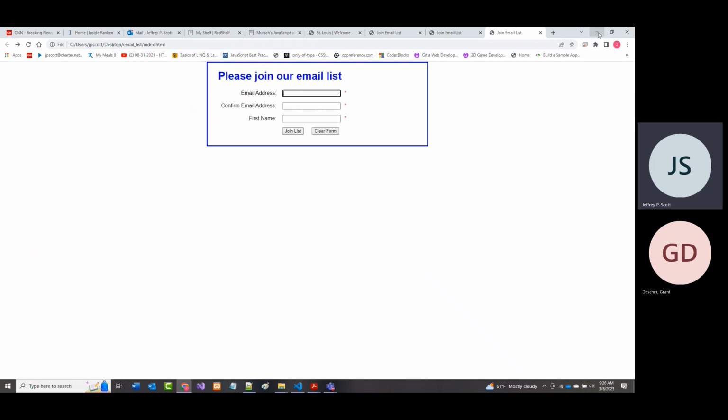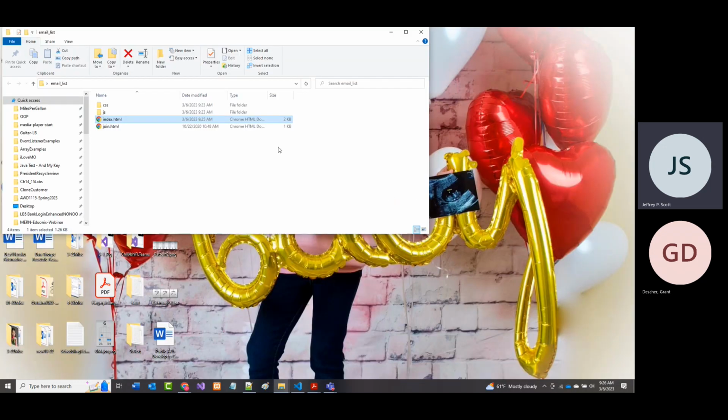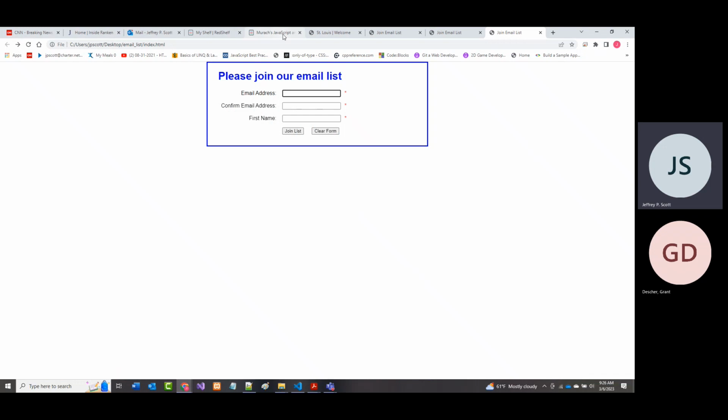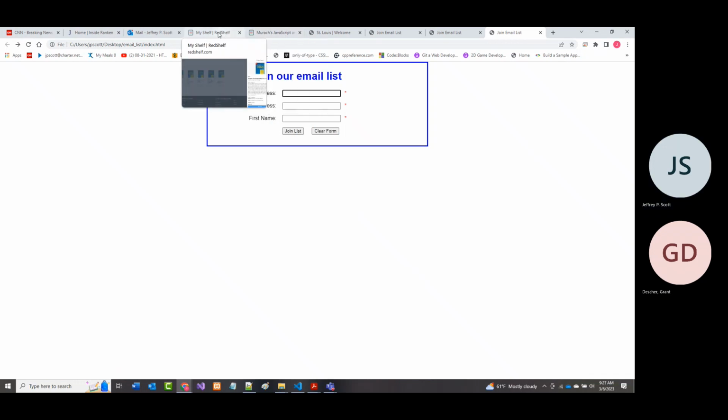But for us, we're typically going to run our program either because we're going to have it open already inside of Visual Studio Code, and we're going to grab our HTML file, right mouse click on it, and choose Open in Live Server. Or if we do it from here, we're just going to double click on the HTML file. All right. And if you know that, that's really all you need to know about this.